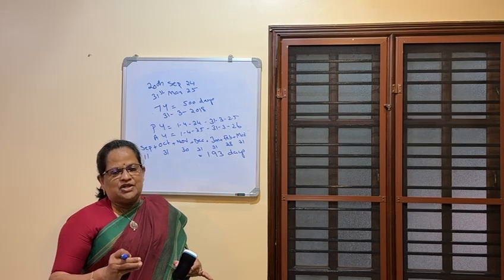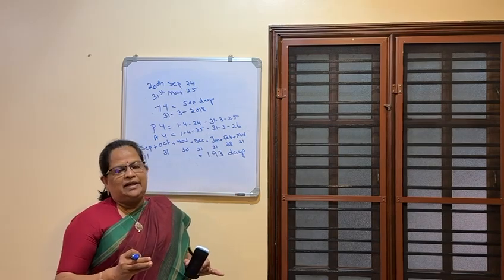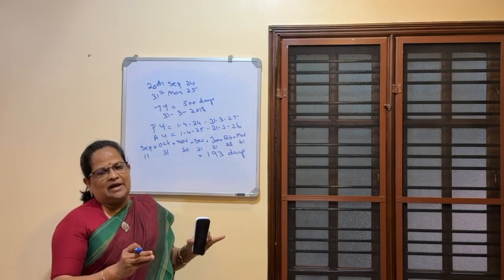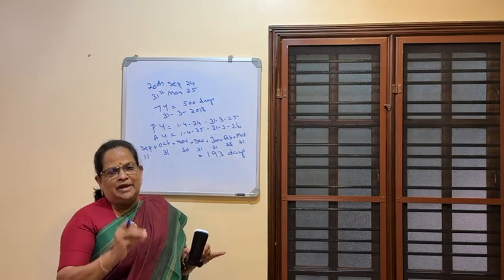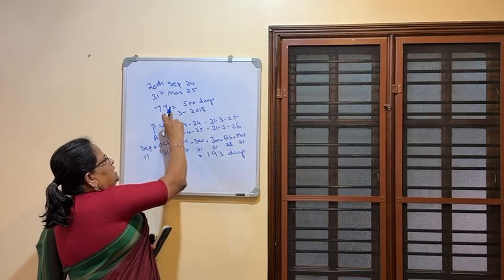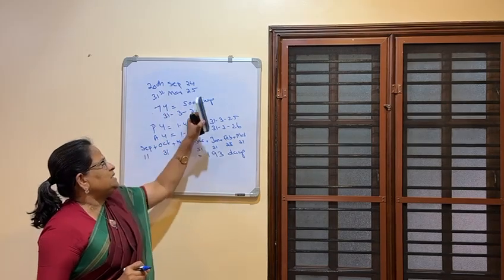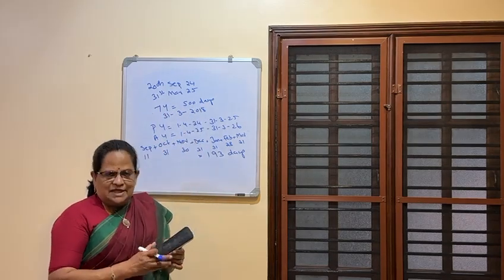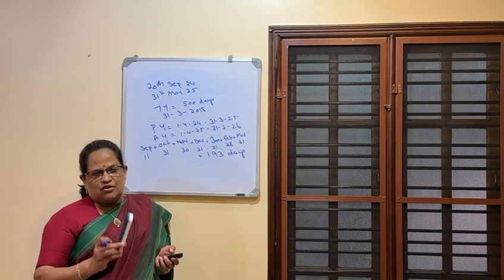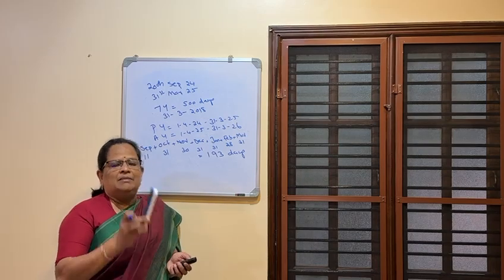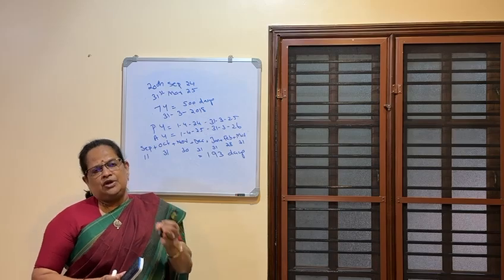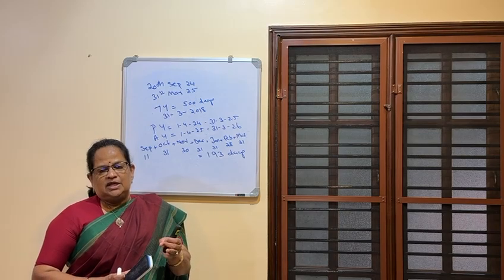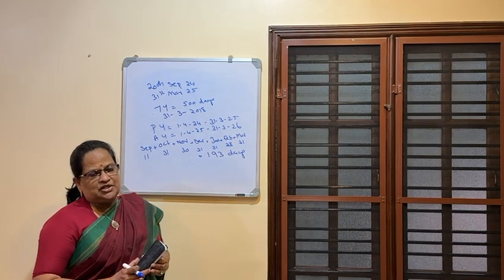Now the second condition is that he has to be in India for 60 days in the current previous year and 365 days in the 4 immediately preceding previous years. He stayed for 7 years. He has stayed for 500 days. Since the first basic condition is fulfilled, we have to check the additional conditions, because he can be a resident or not ordinarily resident. So we are checking the additional conditions now.